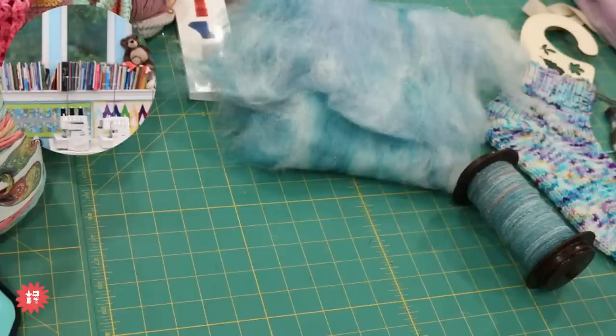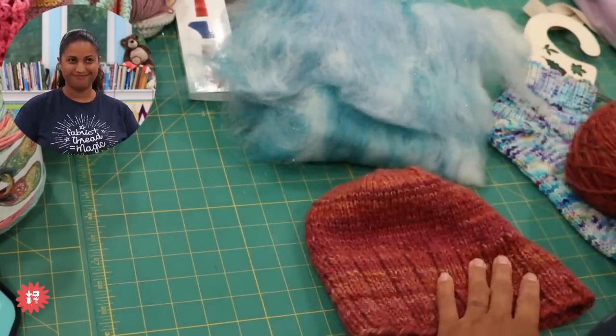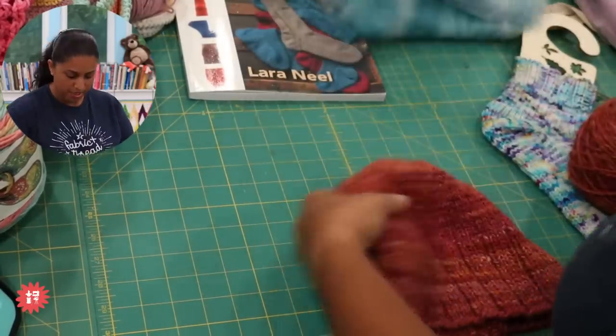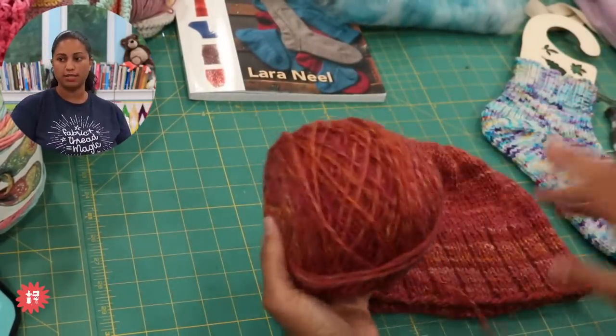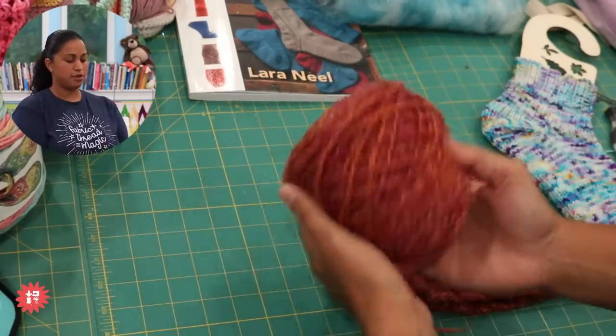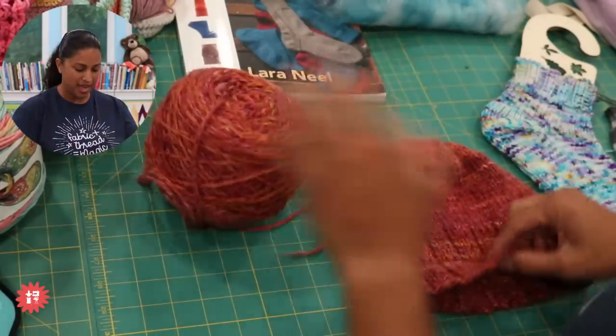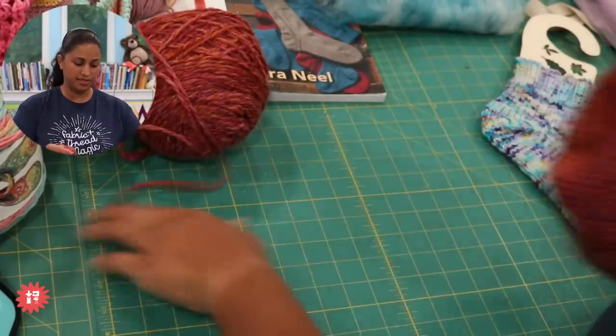Just to show you an example, I was super, super excited about this because this was my first item that I knit or crocheted with yarn that I spun, not homegrown. But it's yarn that I spun. I bought a braid of, this is a Polworth silk blend, two braids actually, and I spun it into yarn. I spun this. I made this yarn. Ta-da! Isn't it pretty? And then I knit this hat, which I also designed.